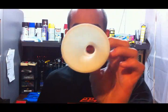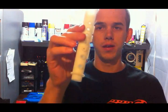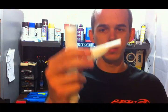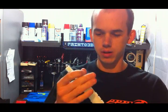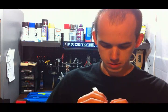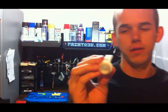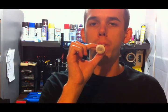Over here, I have the 3D printed recorder. Here's the end piece. Here's the body. As you can see, it's got my company name on there. And the mouthpiece. Again, all three pieces assemble the recorder. If I take this off, it also works. Now I'll grab both of them here for comparison.